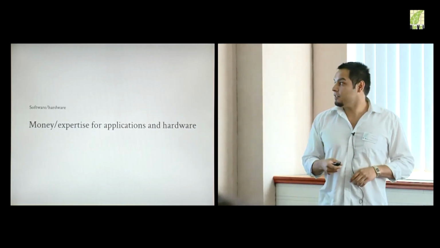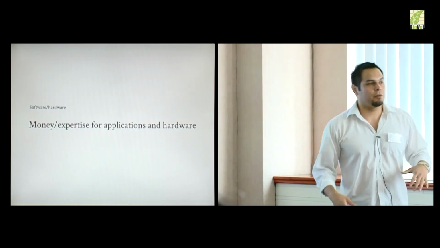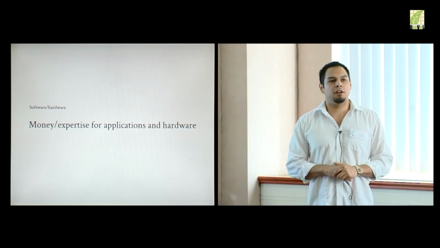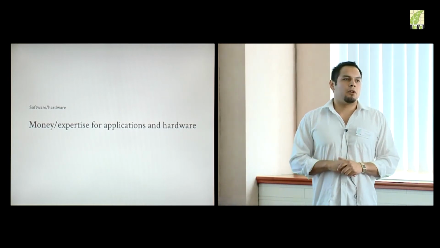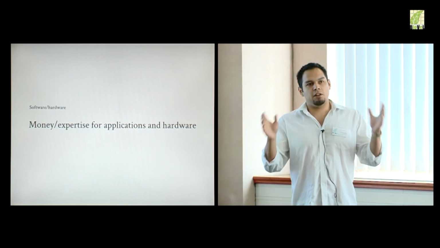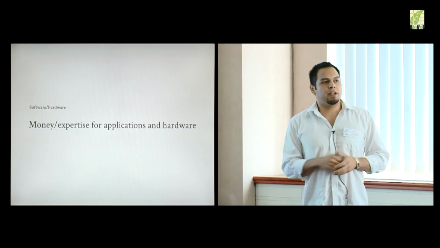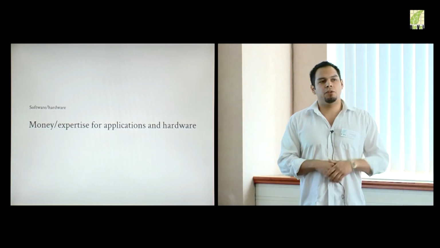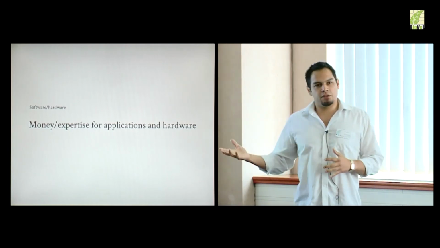Yeah, and then all of this takes money at this level, because it's expensive to buy all of this storage or a new server or the programs you need to be able to visualize and analyze the data, whether it's Imagine or ENVI or whatever. But then you also need the expertise to be able to utilize your hardware and your software.